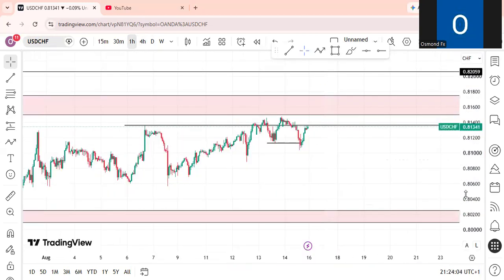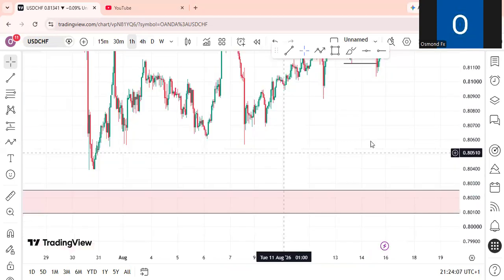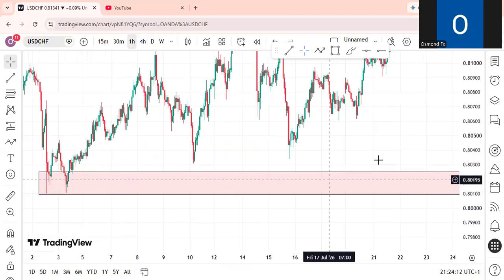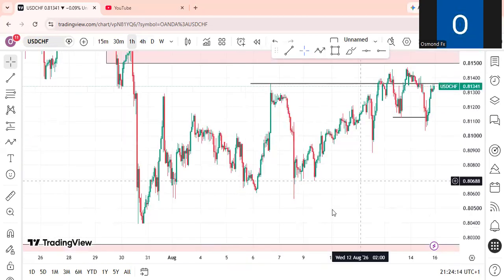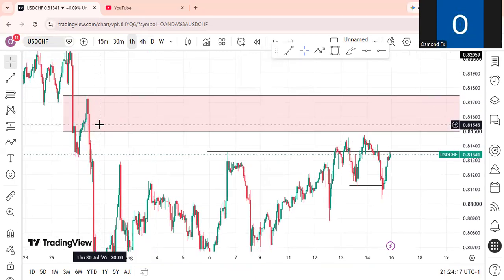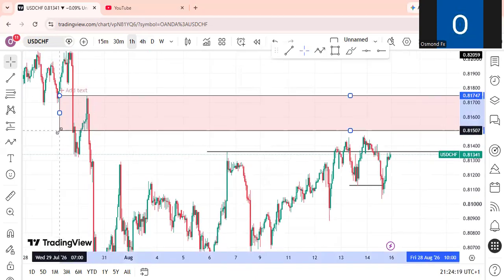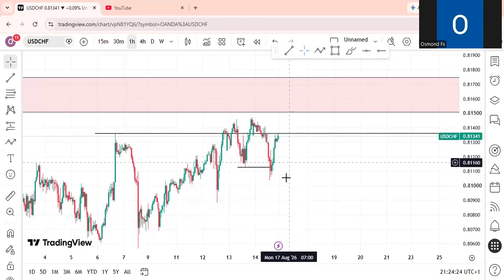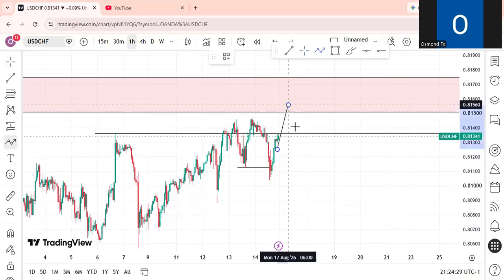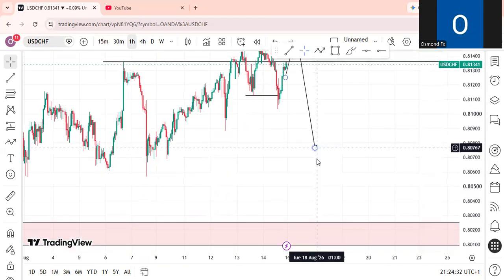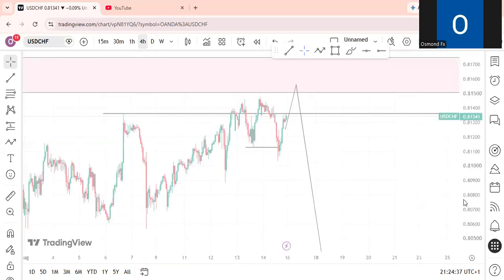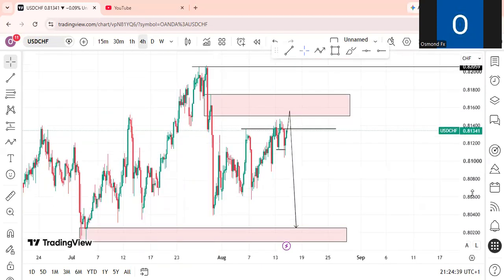Okay. So coming to the 1 hour time frame, I am still expecting the market to come back to this extreme demand zone that is around here, which is why I mapped out this high. So this high is the supply zone, and the market has not even touched that supply zone. I'm going to be expecting something like this for the market to sell to the downside. All right. So I don't have a good setup on USD CHF.